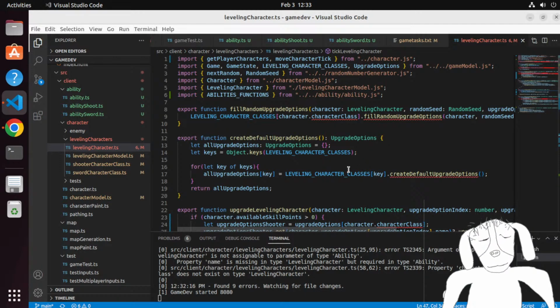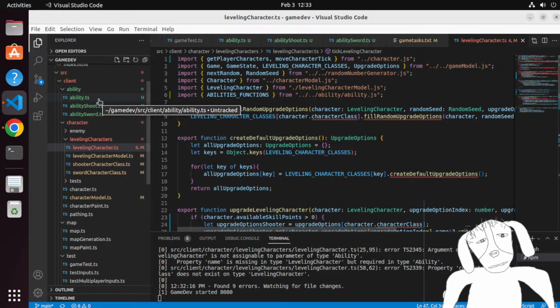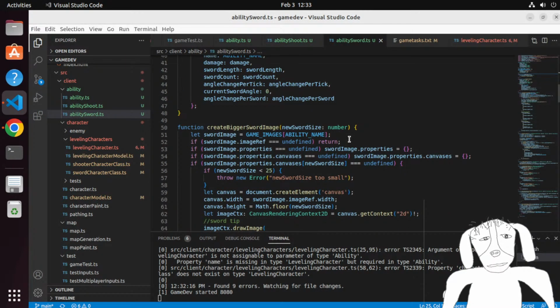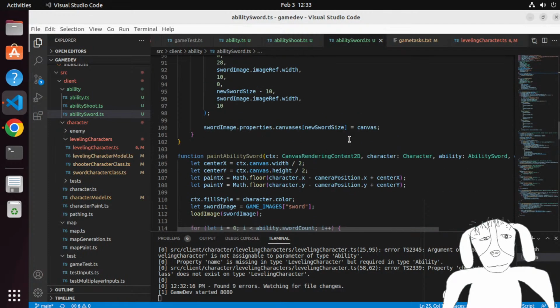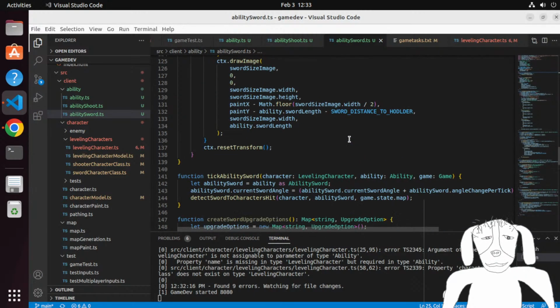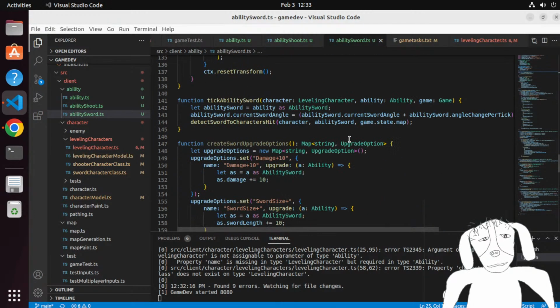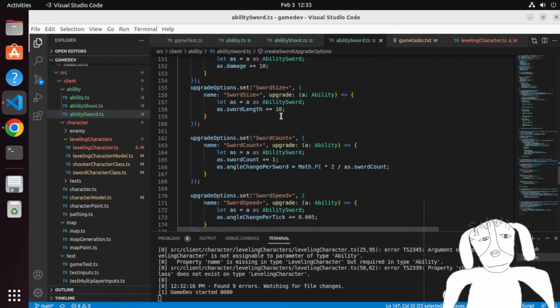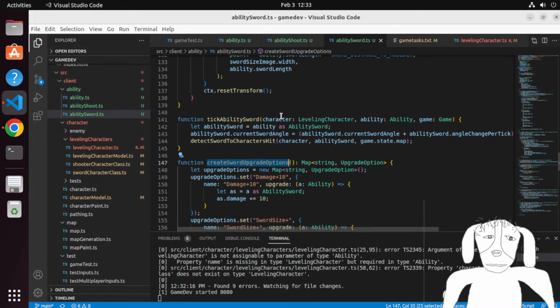The logic could be transferred to abilities. Wait, the word upgrade options. They are always for an ability.